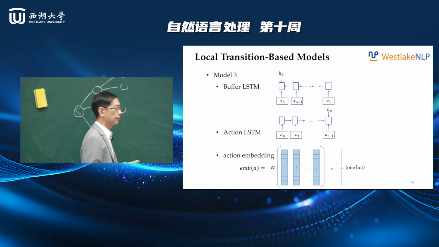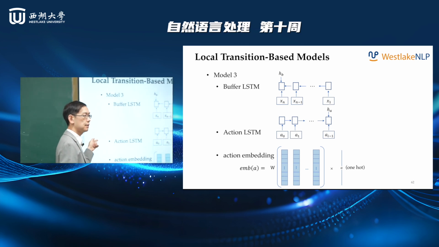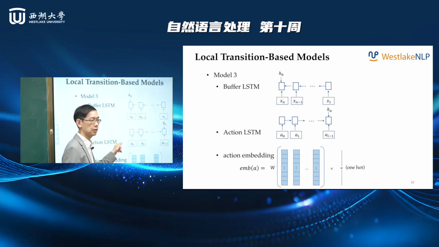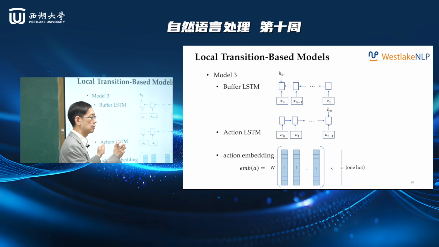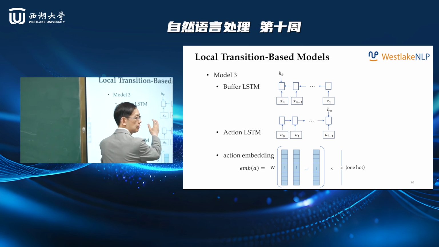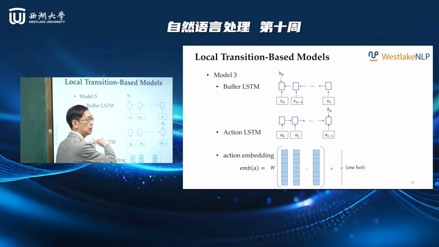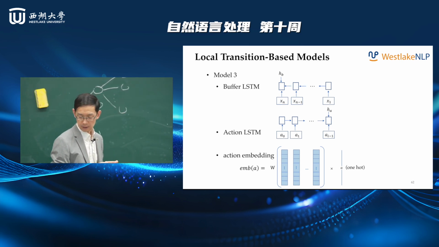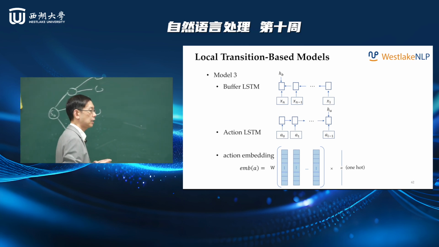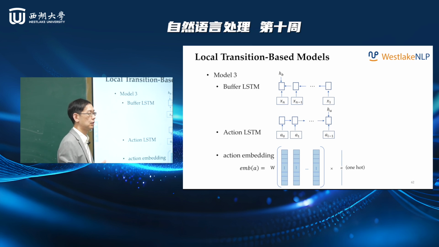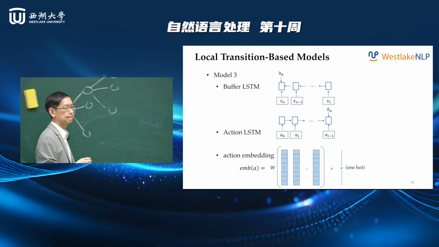How about action history? Action history can be dealt with similarly. So you can use one left to right LSTM to represent the whole actions history. Because actions, you only add to them, you don't delete from them. So whenever you take a new action, you add one LSTM step to the action history. And that can be incrementally calculated. Okay. Now you say, how do you turn actions into embeddings? Okay, I don't have to repeat myself. Okay, it's similar to tag embeddings.